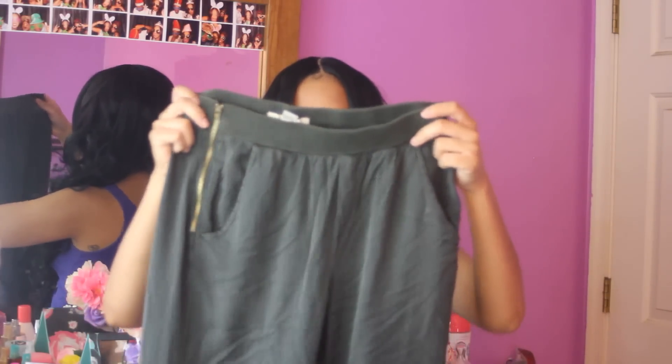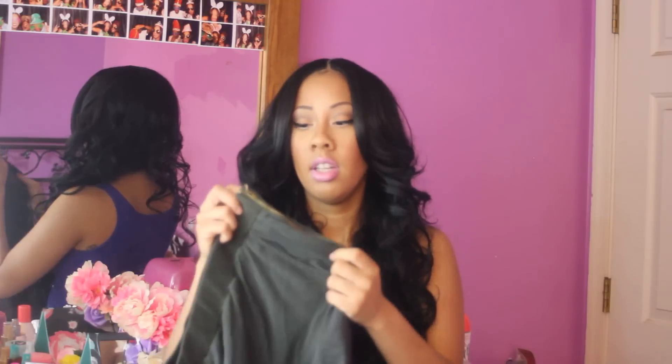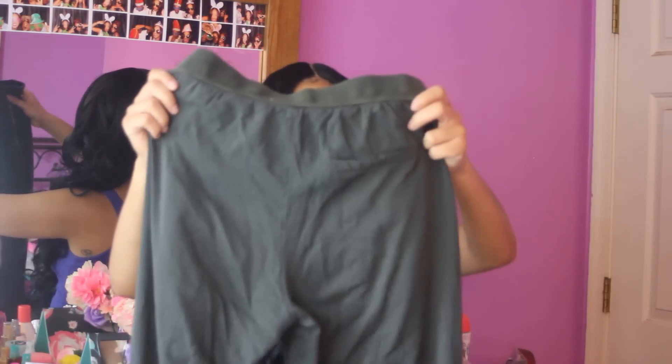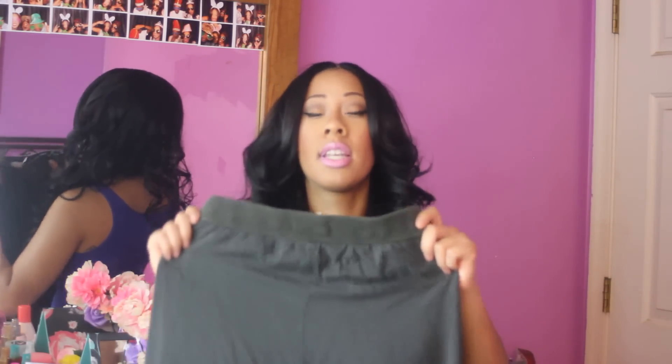They do over time get loose. I've worn these twice and they're kind of loose. I had them on for like 5-6 hours and they got looser, but it wasn't like they were falling off. The only thing I did notice is the zipper — since they're high-waisted joggers, sometimes if you move a certain way they'll start to come down. But otherwise, you cannot beat a super cute olive jogger that you can dress up or dress down. They also have a false back pocket. These are cute and they were on sale — $14. I would say definitely get them.